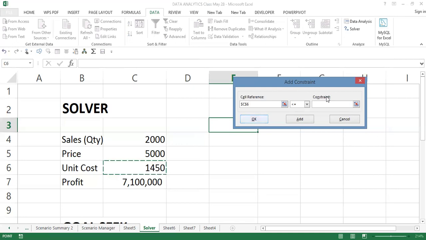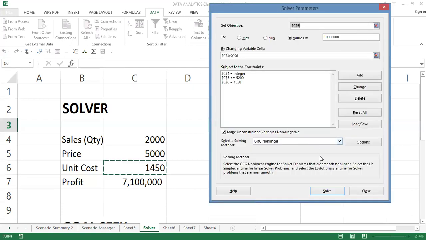Let's say our unit cost is expected to be equal to 1,350. That's another constraint we are adding now. Okay, solve.